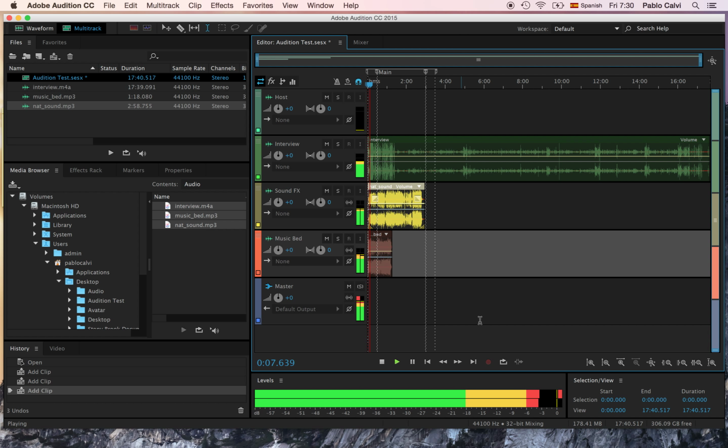There are volume issues here. This is peaking at -3, almost sometimes cracking at 0. It should be in the yellow area. So I'm going to have to work with the volumes of the general track. I'm going to have to reduce the duration of the interview, which will imply that I have to slice it and crop it and move it, etc. But we'll do this in a minute.